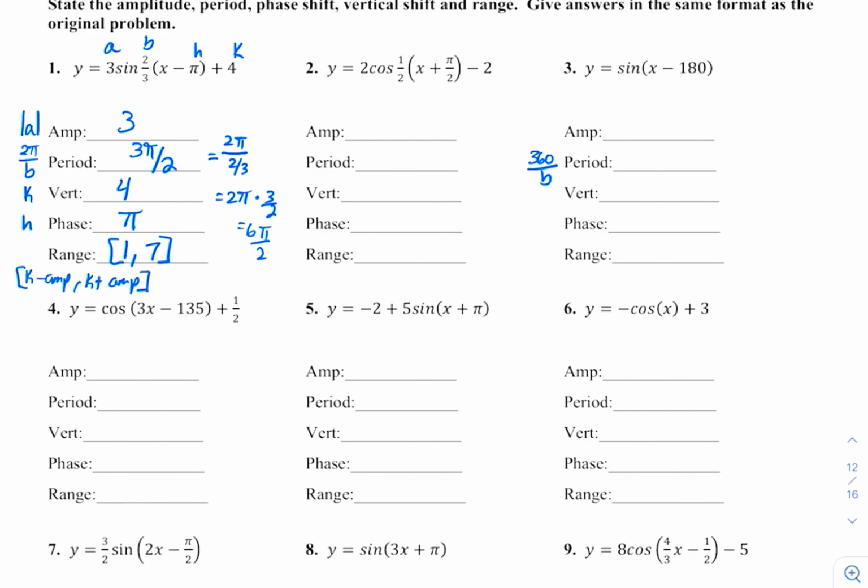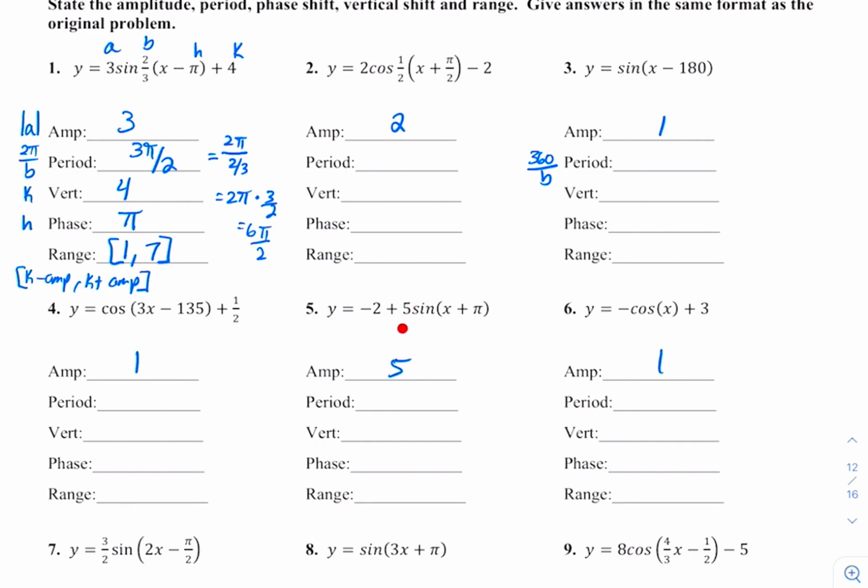All right, so I'm just going to go through and write all the amplitudes first. So again, that is the positive version of my A. So this is 2, here it's 1. So remember, anytime we don't see A or B, because it's multiplication, we assume that it's 1. If we don't see our K value or where the H would be, then we would assume it's 0 because we would be adding. Okay.